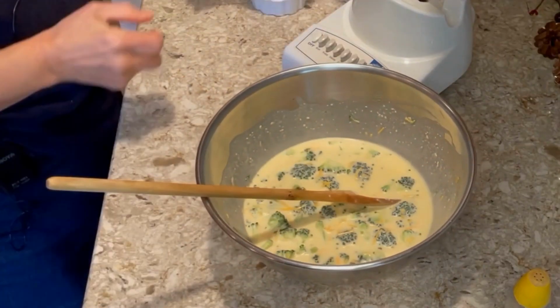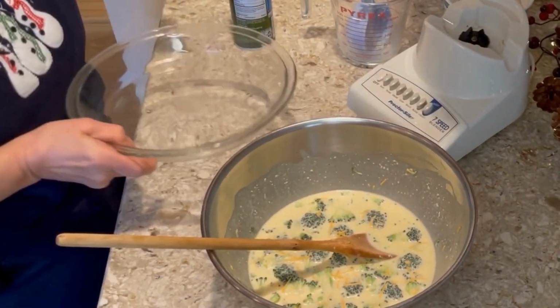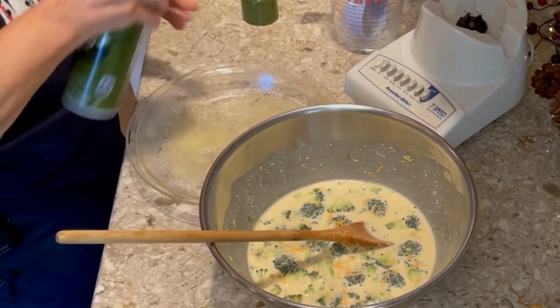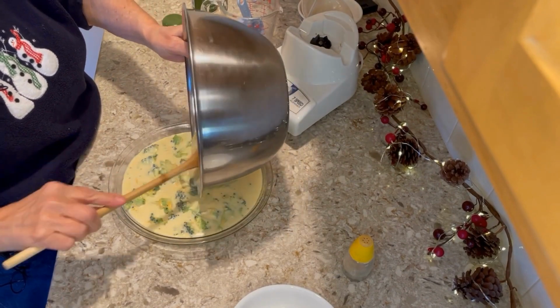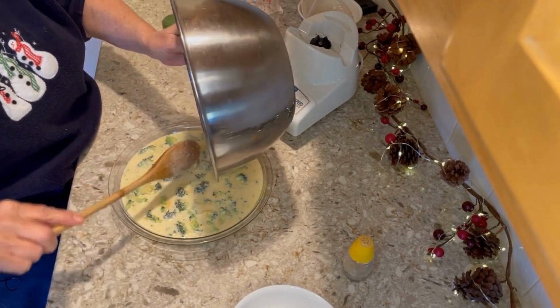So next what we're going to do is we're going to take a pie dish. I'm using a glass pie dish. I am going to use some spray on it because we don't want this to stick. What will happen is this mixture will form its own crust. So this is one way that you are reducing the amount of calories and you're making it healthier.